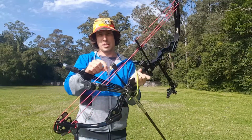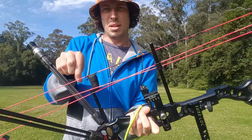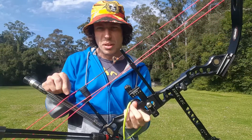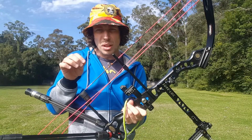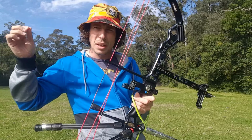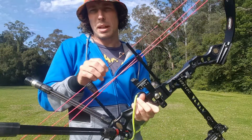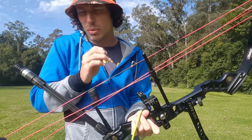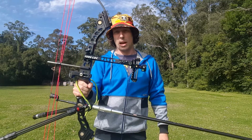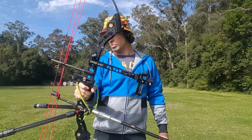Okay, I use a backstop. I just like the feel of the backstop. It's not so boing, boing. If you don't use the backstop, after the shot it goes boing, boing. But with the backstop, it just goes toof, toof. So that's the only reason why I use the backstop. They say it doesn't add any accuracy.